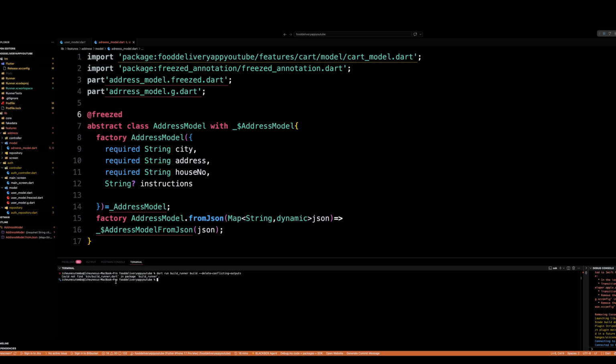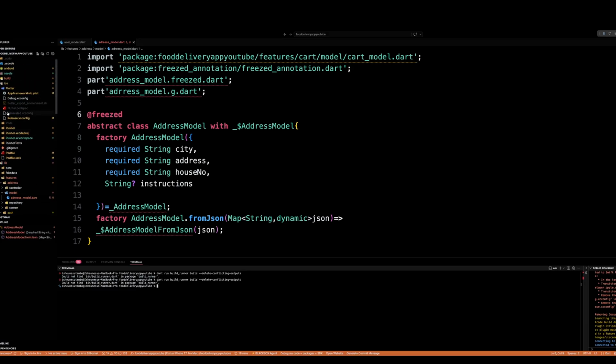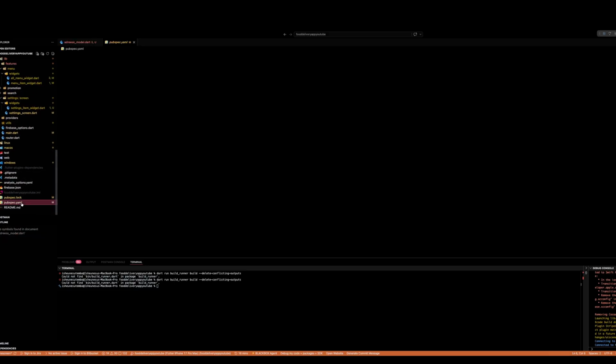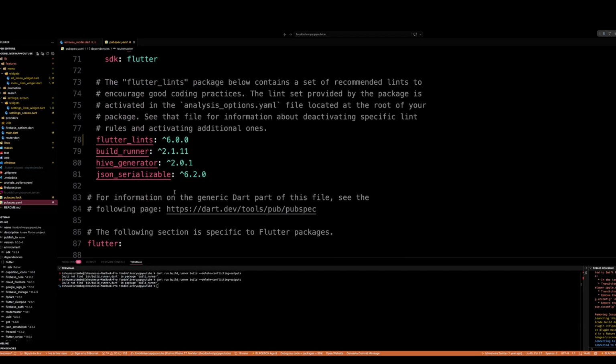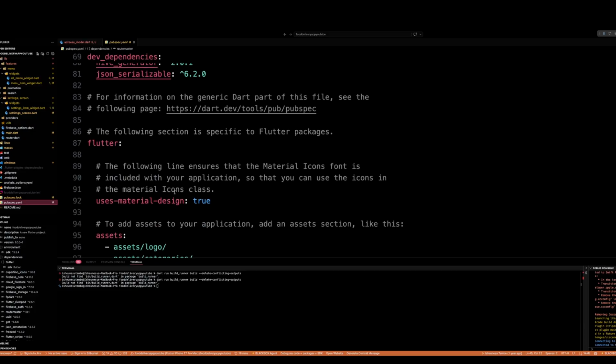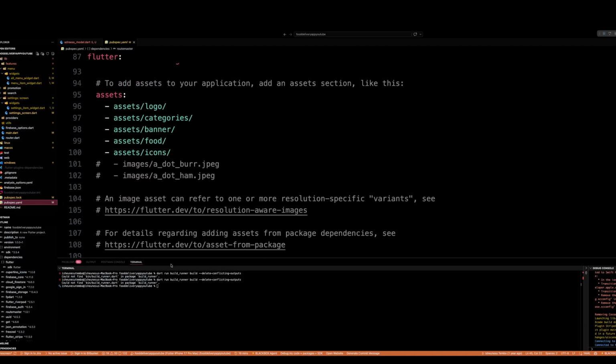So it's saying in package build_runner, I could not find bin runner. So let's check what's causing the issue. We have the build runner package. So let's first upgrade Flutter to major versions first.